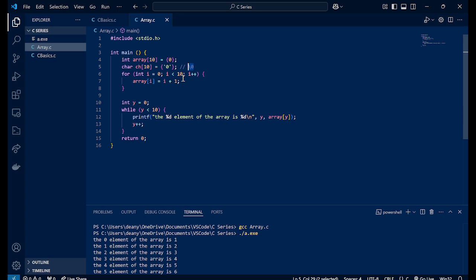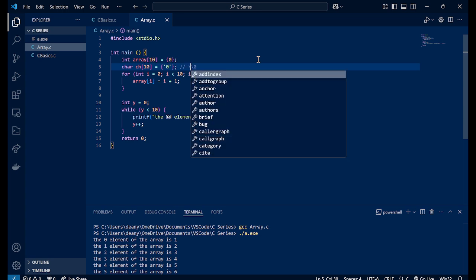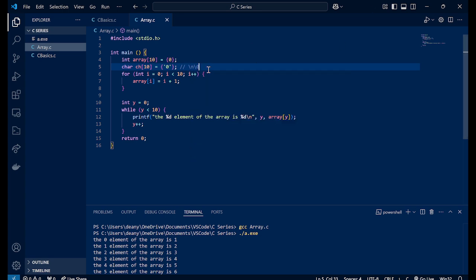And if, from this 10th element, we have \n, that means the end of the array or string is like this: \n and then \0. Why like this? Because technically \n has an ASCII code, and \n itself is a new line or enter, and \0 is just null.